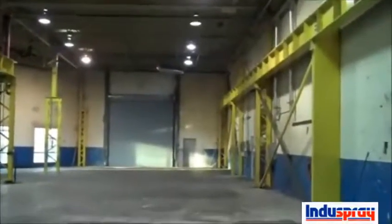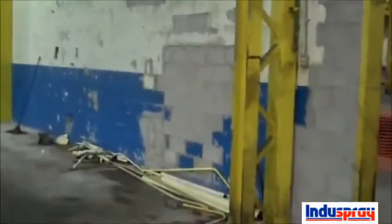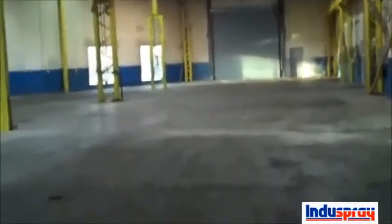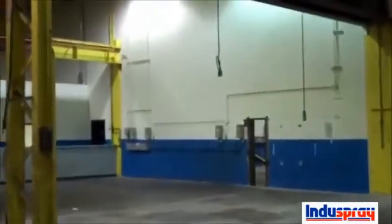We're in the low bay right now — the long crane bay. It's actually the best condition section of the whole building, but it still needs quite a bit of work. Same old oil smell in here, built-up grease and oils on the floor, pretty worn out. You can see the stones and the agates starting to show through on the floor, so that's all going to be dealt with so the new tenant or owner will have a facility they can work with.